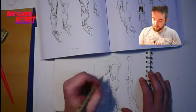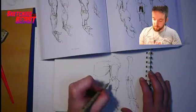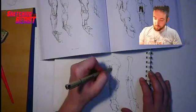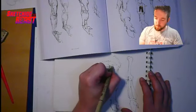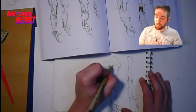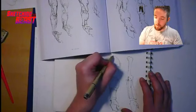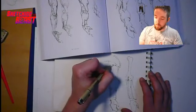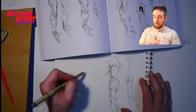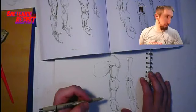And then the shadows on this side, we're gonna go me, me, me. Yeah, we're gonna say this. So this is recessed, and then you got, yeah. Boom! Look at that. We just created an arm based on a box.